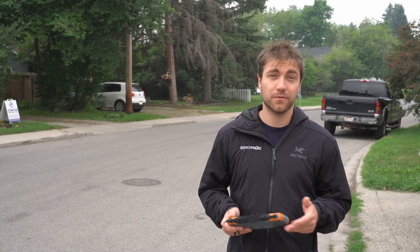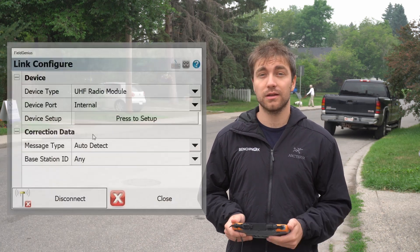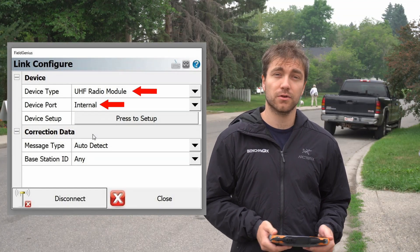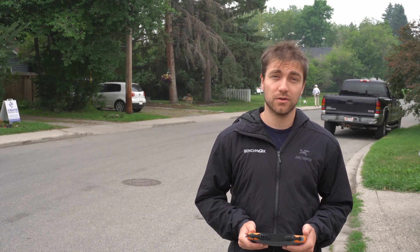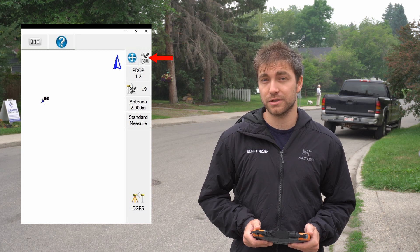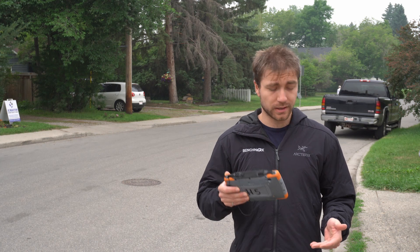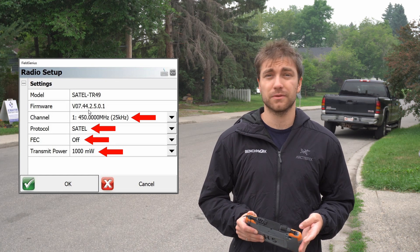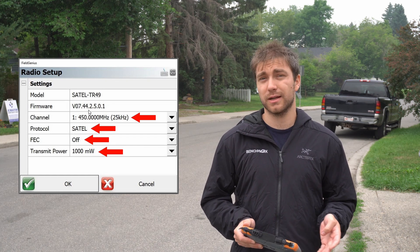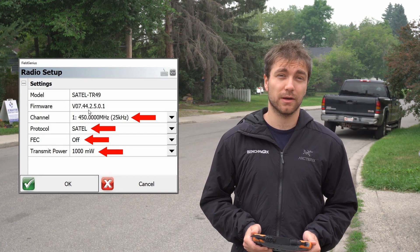So you've set up and you have no radio. The first thing you're going to want to check is that all your radio settings line up in Field Genius. If you're just setting up your base and you get to the Link Configure screen, you can do that from here by making sure you have the internal radio selected and then clicking on Press to Setup below. Or if you've already set your rover and you want to check those settings, you can click the wrench in the top right and then click Link Configuration from there. Once you've hit that Press to Setup button on the internal radios, you're going to get options like radio power, radio frequency, radio protocol, and forward error correction if you're using the S631. You want to make sure all those settings line up and match completely, otherwise you're not going to get radio at your rover.